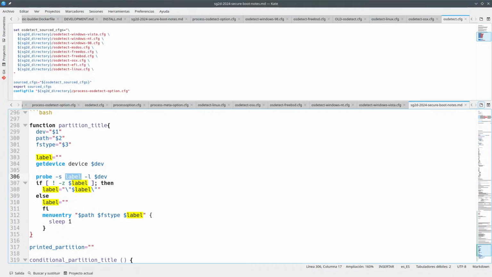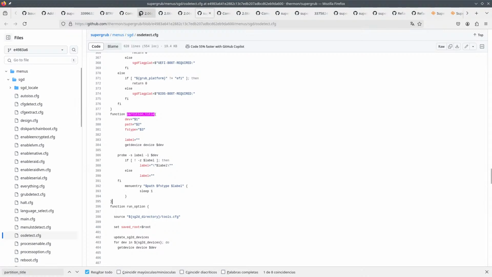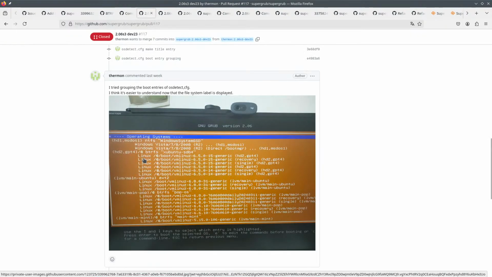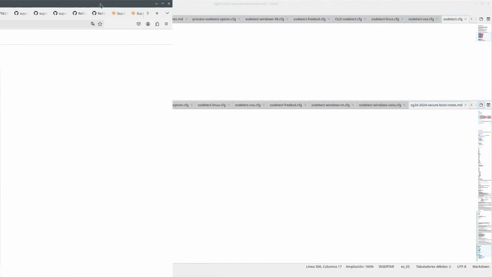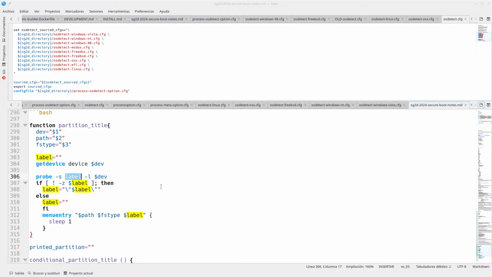Let's take a look at the screenshot. Okay, so wait. So we've got the partition. And so the path is the partition. Yeah, path. Yeah, because it can be something else.